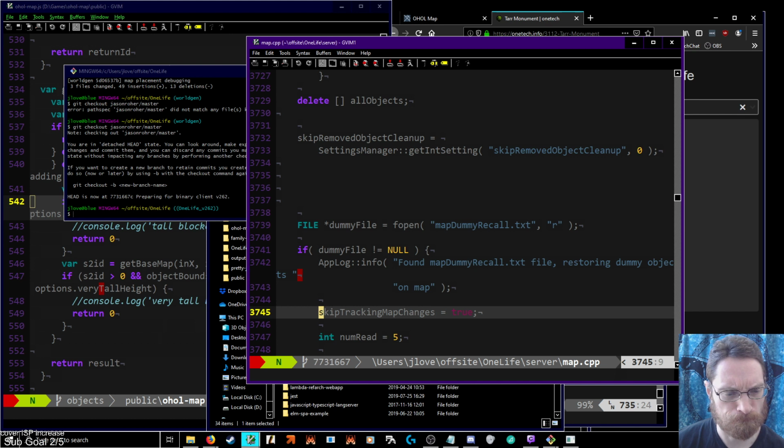So it almost might as well be a permanent feature. So I could have actually done that. It's kind of a placement. I could have actually done that by inserting it into the manual map placements.